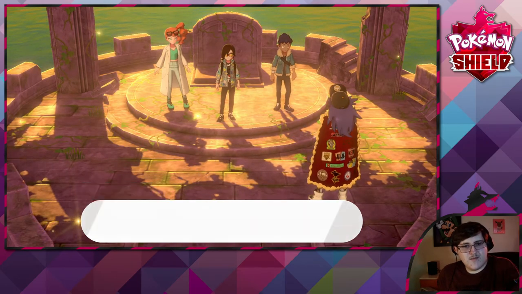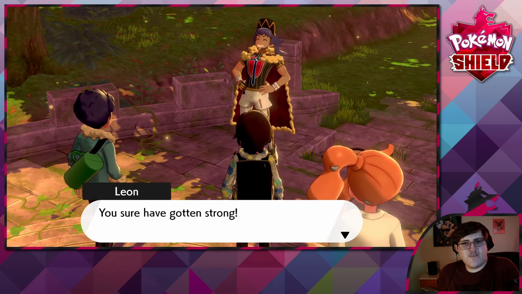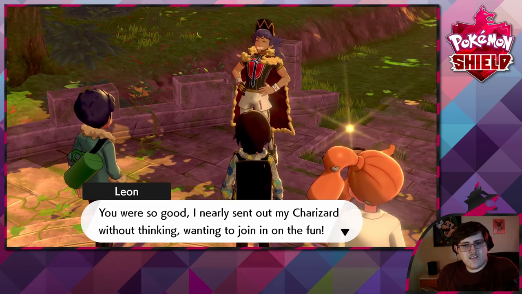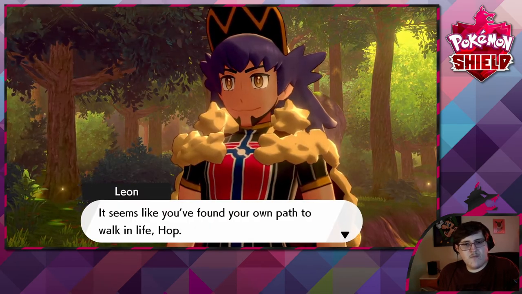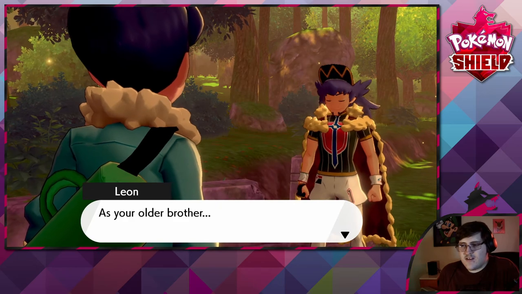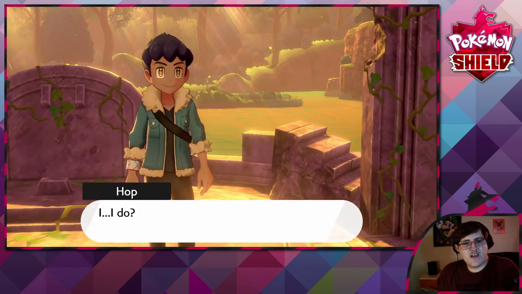Hop. Alright. So you know, I saw your Pokemon battle against Champion Edge. You have gotten strong. You were so good I nearly sent out my Charizard without thinking, wanting to join the fun. So that you find your own path to walk in life, Hop. As your older brother. No, as your rival, you have my full support. I do.